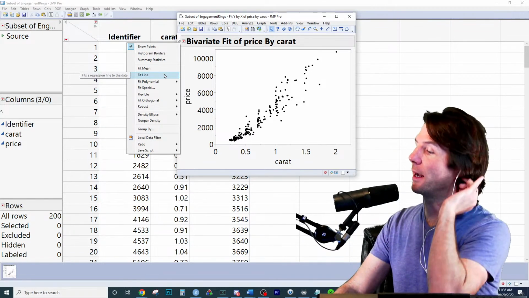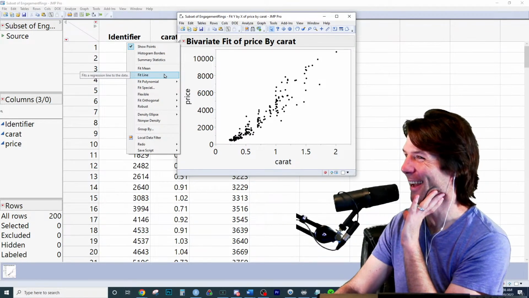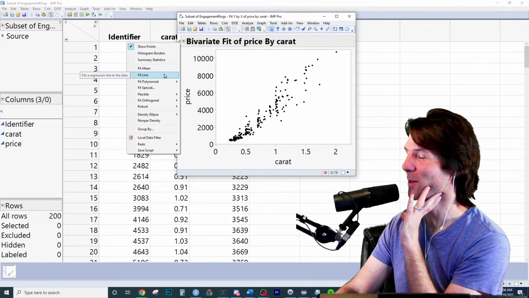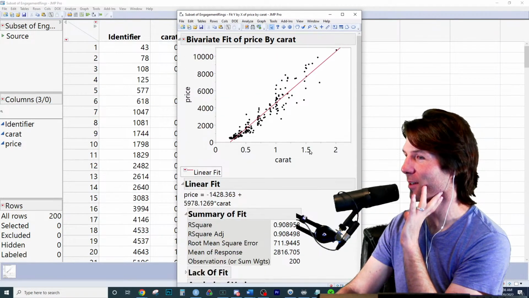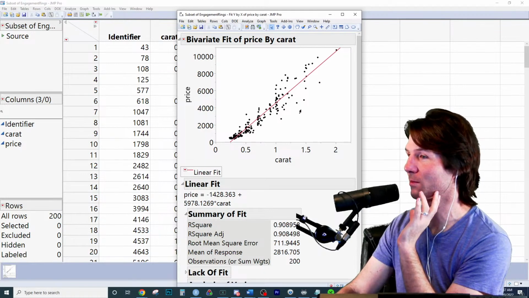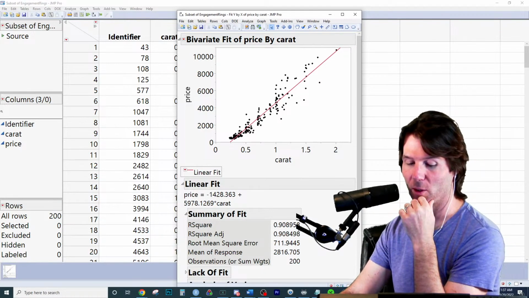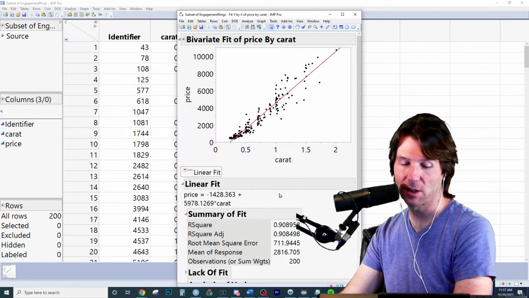So with fitting the line, I definitely see an issue. It's at least 1 or 2 issues. And it's probably not this line right here. A hint on that: that line looks to go through the data. That's good. We got an R squared. We got our model. Make sure to take screenshots.